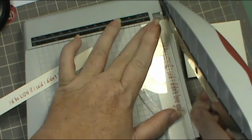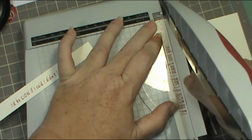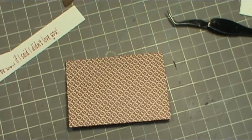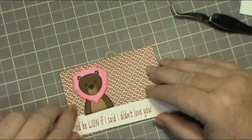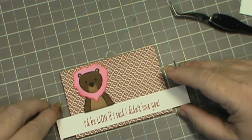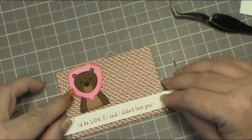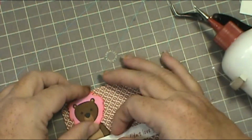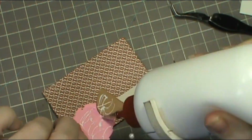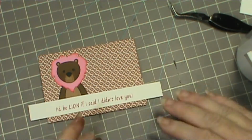Now here I just did a computer-generated sentiment, and I wasn't sure which one I wanted to use, so I went ahead and cut them both out. They say the exact same thing. One's just bigger than the other one, and I'm trying them out, and let me get the lion in there. But I end up going with the smaller of the two, and it says, I'd be lying if I said I didn't love you. I'm a sucker for puns. I can't help it. And so I didn't cut it down to the right size. I just wanted to be able to make sure that I could center the sentiment first, and then I can trim off the ends. Made sure that I only put the glue in the middle so I could slide my lion up under a little bit so that his paws can go on top of the sign, like he's just kind of resting them there.